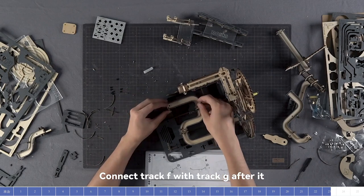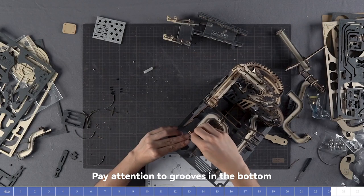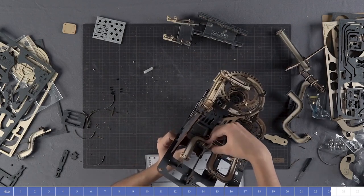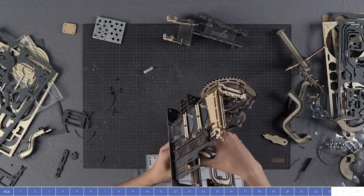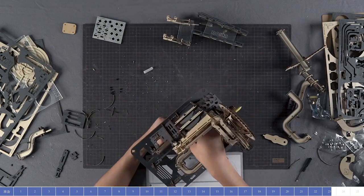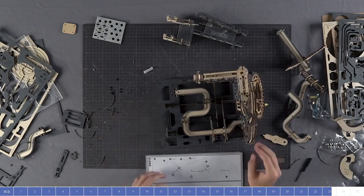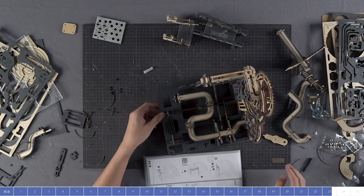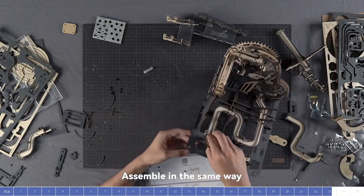Connect track F with track G after it. Pay attention to grooves in the bottom. Assemble in the same way.